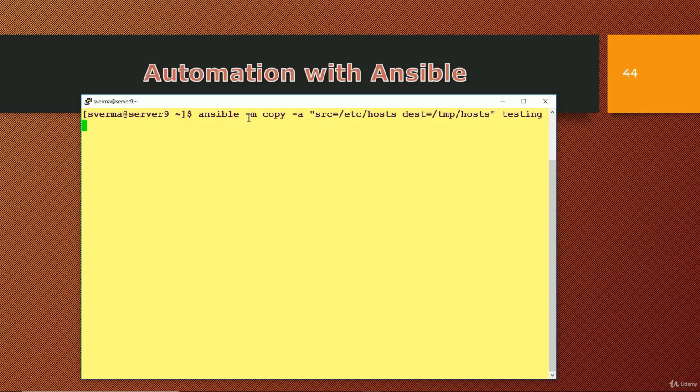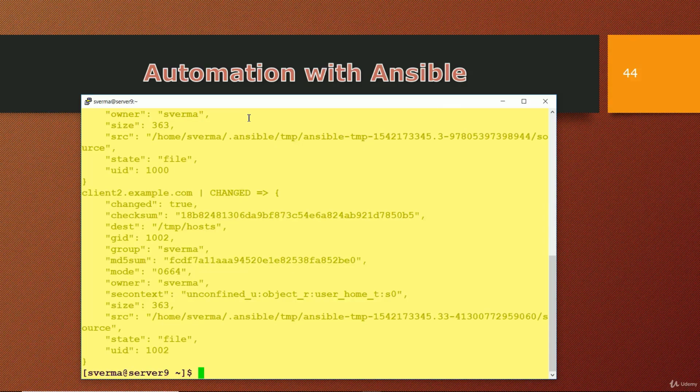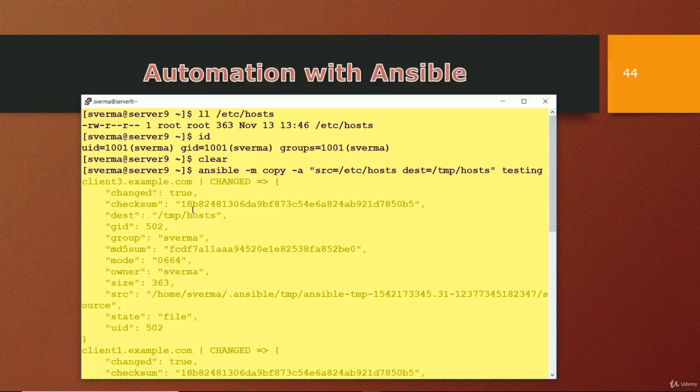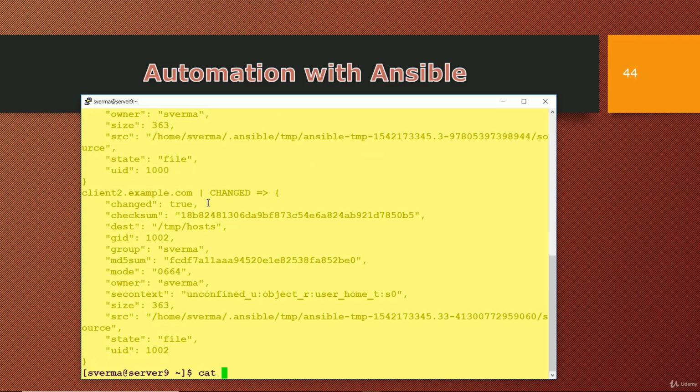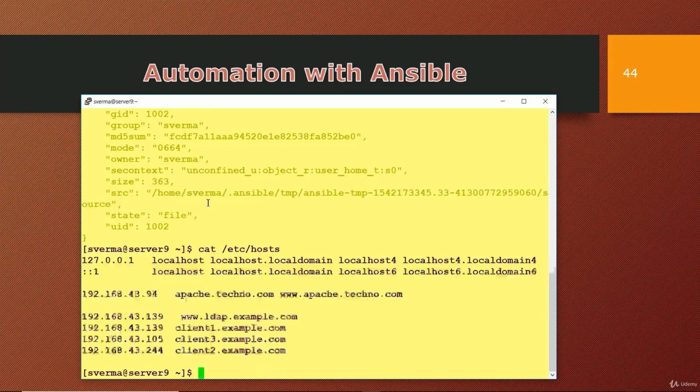Let's see what output I am getting here. Immediately it has run, you can see that I have got an output. Changed is true, it means it has copied the file to all the servers. Let me log into one of my servers and we'll see. This is the IP of client 1.